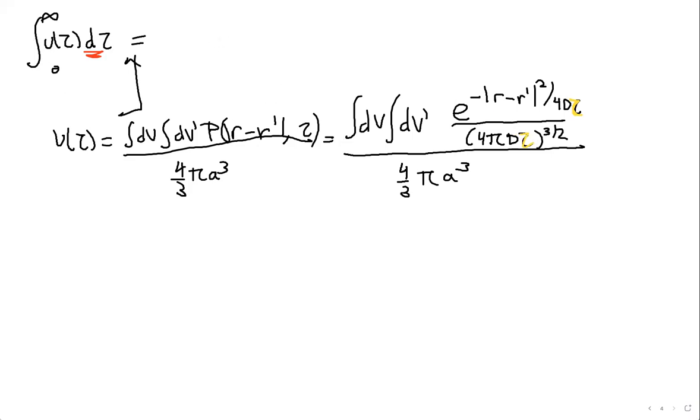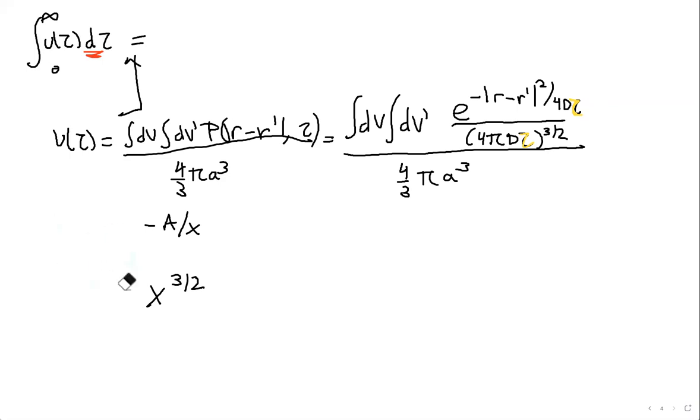So the integral over tau will be of the type integral d tau. Well, actually, I can write it like an integral over x that you are more used to. It will be dx e to the minus a constant divided by x, divided by x to the 3/2, from 0 to infinity. This is the type of integral we need to solve here. And this integral can be done analytically. Okay, so this is why this problem is interesting, because we can solve it analytically. This is what I'm going to do now.